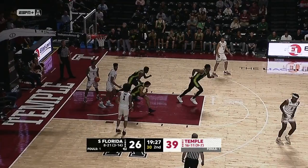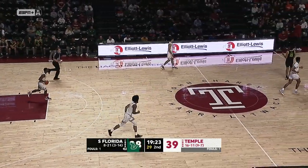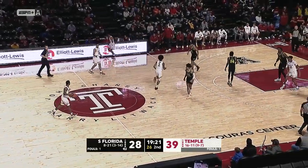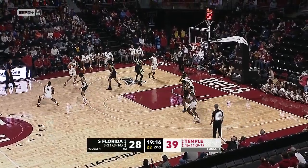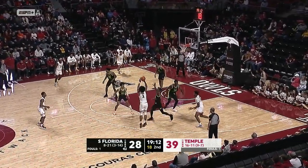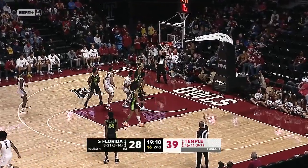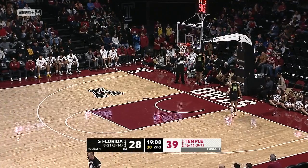Wide open. Somebody forgot about Corey Walker Jr. That was almost offensive goaltending. He only touched that ball as it hung on the rim, right? Almost. Notice how he pulled it back right away. South Florida did a real good job of setting a great cross screen, and that got the screener wide open. Here's Dunn coming off a screen, and airballs it out of bounds.